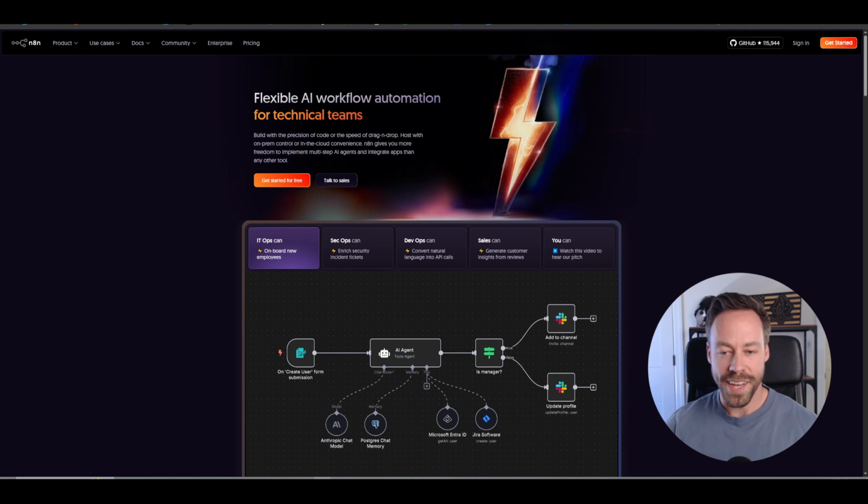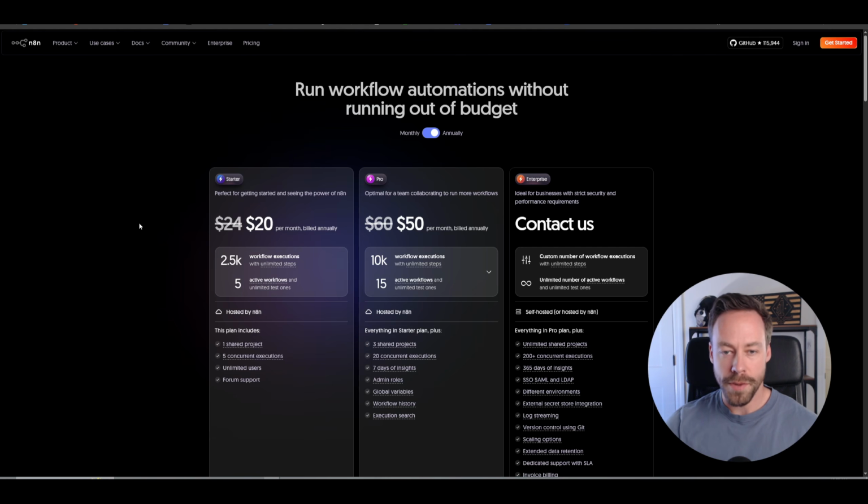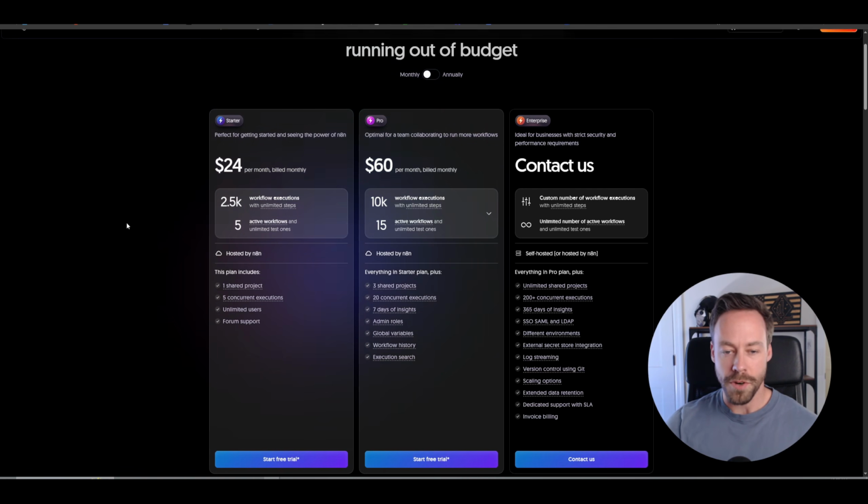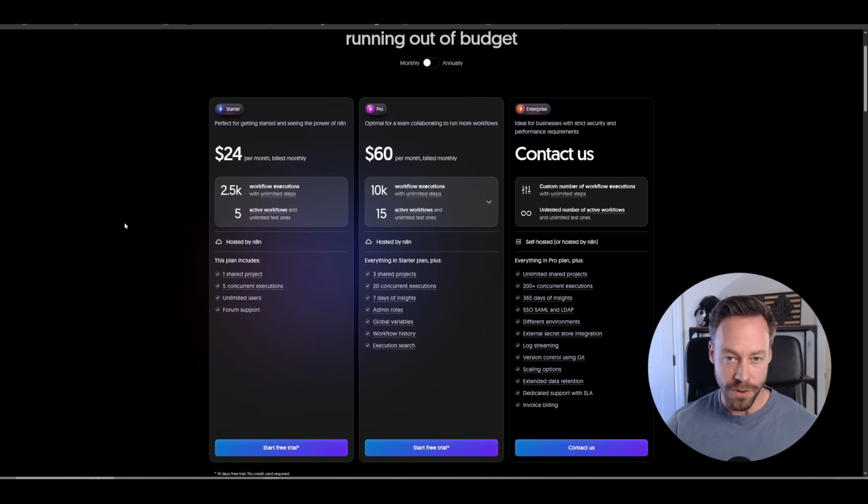Okay, so here we are inside of n8n, and before we actually create our account, the first thing we're going to talk about is the pricing. For annual pricing, it's going to be about $20 a month. Monthly, it runs up to $24. And again, we're going to be on a free trial for the first 14 days. But one thing I wanted to touch on real quick is hosting, because once you're in the space, you're going to hear 3 different types of hosting talked about all the time. You're going to hear about cloud hosting, self-hosting, and local hosting.